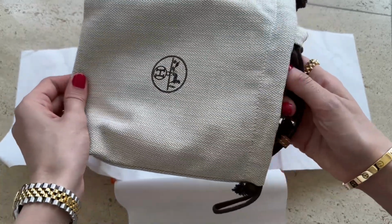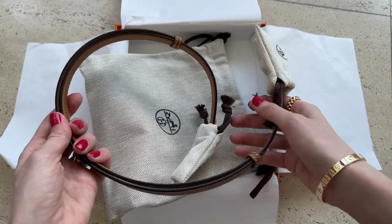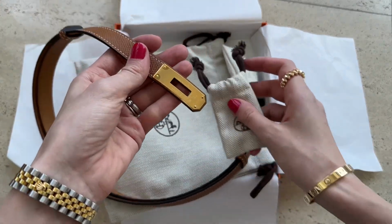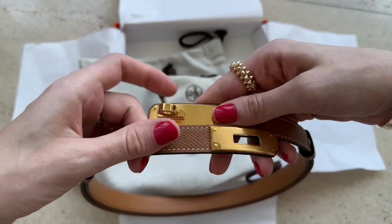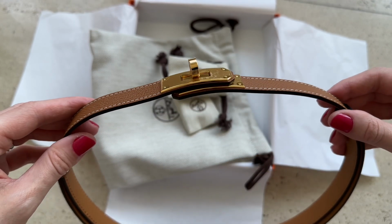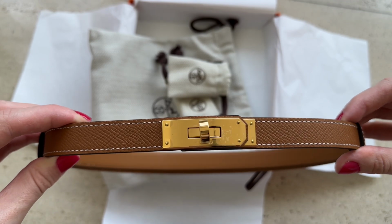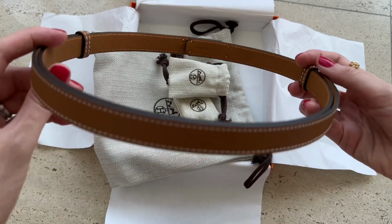It's so stunning, and I think I will be able to wear it quite often. It's so beautiful, it's so easy to adjust it. And you can make it as wide or as narrow as you need it to be. When I tried it on, I just fell in love with it and I knew that I had to add it to my collection. It's so elegant and classy and I feel like it would go with so many of my outfits. I love the way it looks with my jeans.